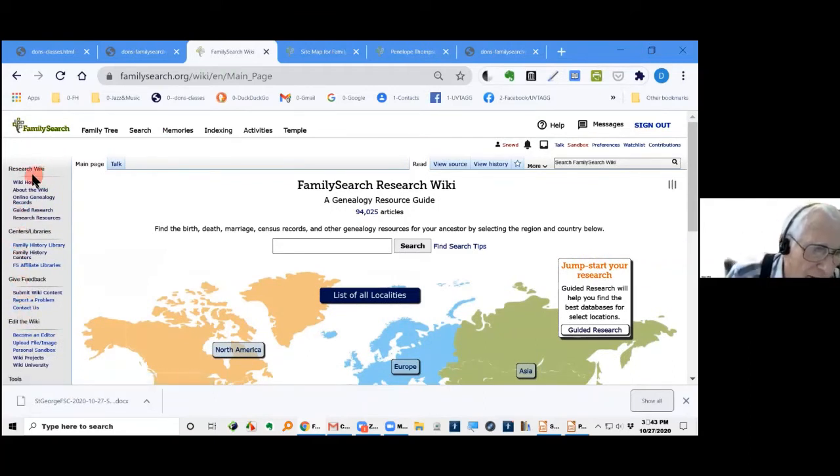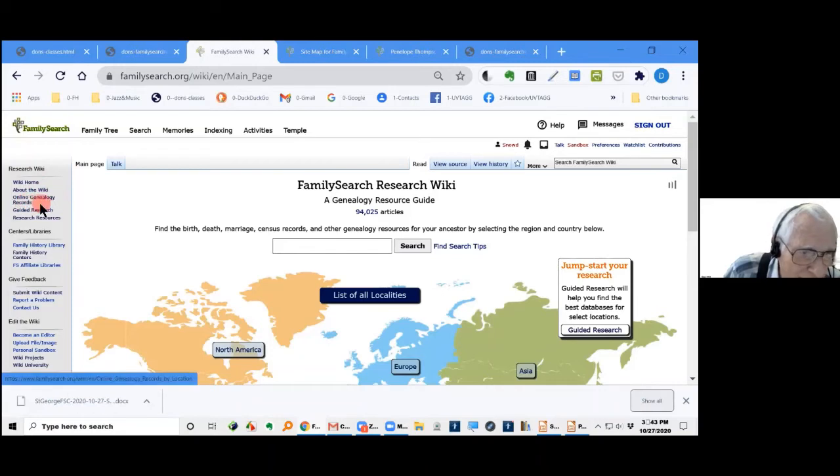Now look at the second, I don't know whether you can see where my cursor is. I've got a big red blob on it, so hopefully it'll make it a little more visible. It says Wiki Home. Any place you're in the wiki that you want to come back to this front page, click on that Wiki Home, and that'll get you right back here.